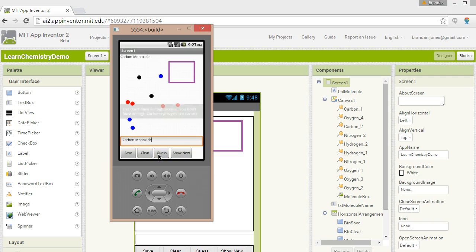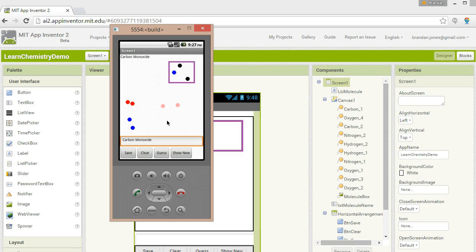Let's go ahead and hit Guess. You don't have enough oxygen, you don't have enough carbon. Hydrogens are correct. So let me move in an oxygen and a carbon. This should be a correct answer. Let's choose Guess. Oxygens are correct, carbon are correct. But you know what we haven't tested? What if we put too many in? Let's put in another carbon to make this carbon dioxide. And now choose Guess. It should tell us we have too many. Oxygens are correct. You've added too much carbon. Hydrogens are correct. Okay, so our game works on a simple scale.